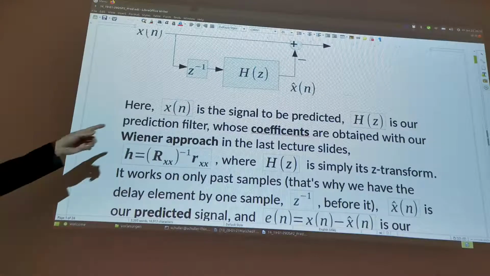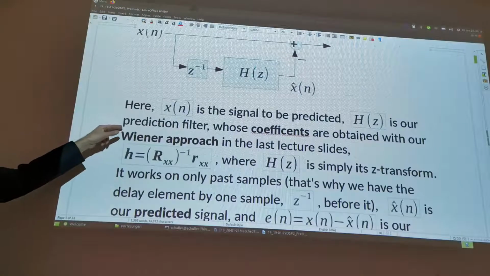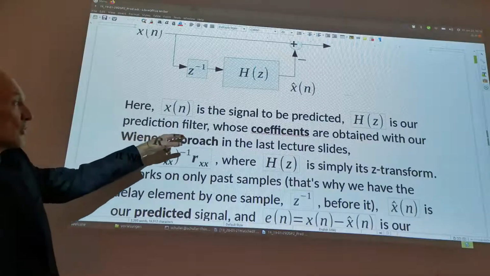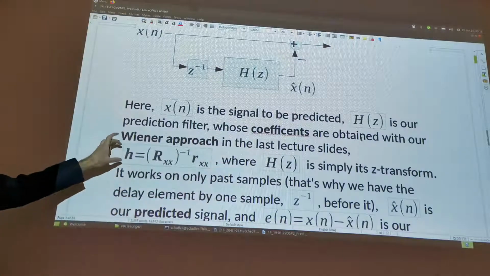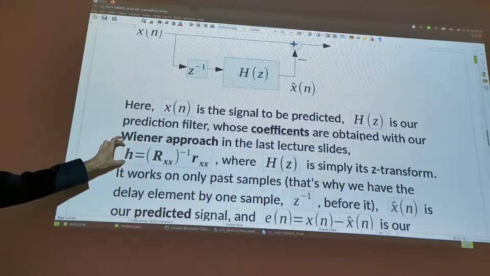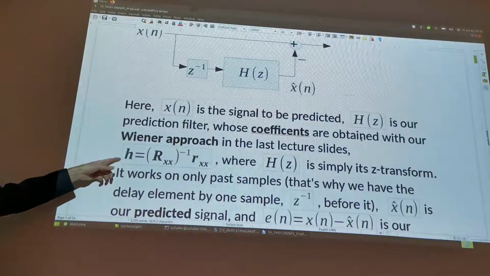Yeah, so X is the signal to be predicted. H of Z is our prediction filter in the Z domain, whose coefficients are obtained with our Wiener approach in the last slide set. So here's the solution again, and H of Z is simply its Z transform. Right?